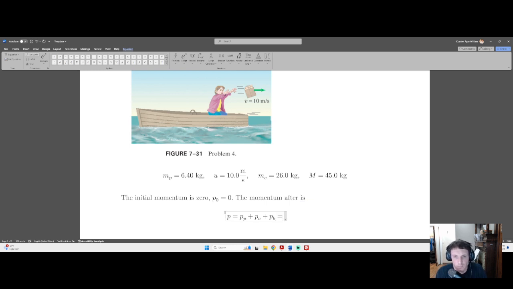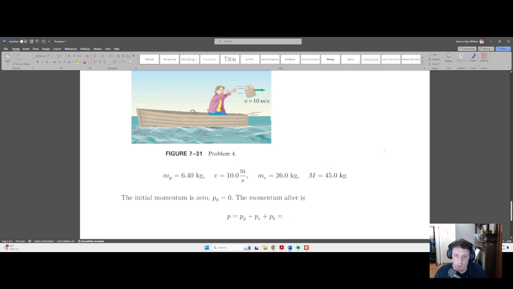Oh, do they tell us to call it V? Okay, I'll just switch this up to make it consistent with their notation. So we'll just say v. I don't like it, but we'll say that. Okay, so the package is moving to the right, so its momentum will just be mv. The child is moving to the left, so I'll just say that this is negative u, right? So u would be the speed, and negative u is how I'm making it a vector and indicating that this is happening in the leftward direction.